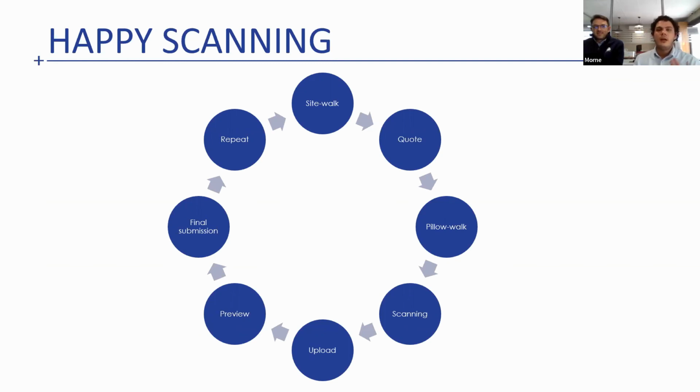But that's another subject all its own. Once the client says, okay, great, we are happy, we give them the final submission and we make the scans available for all to view. Normally in the previous stage, I set up a password so that the client can't share it before they start paying. Once they're happy and they pay me, then I put it up for final submission. That is where I make the links public and they can use the links and start showcasing it on their websites and so forth. And after that, repeat.